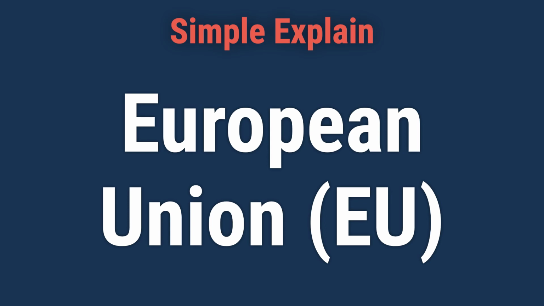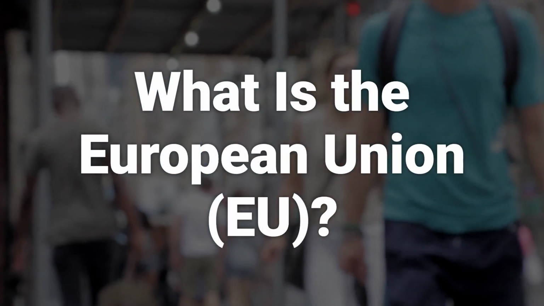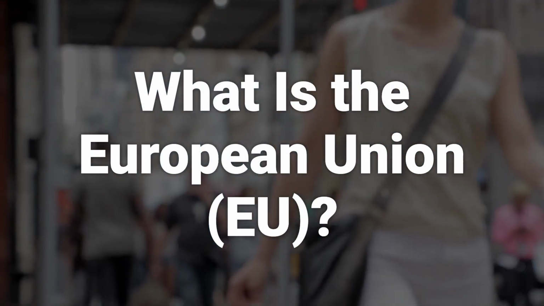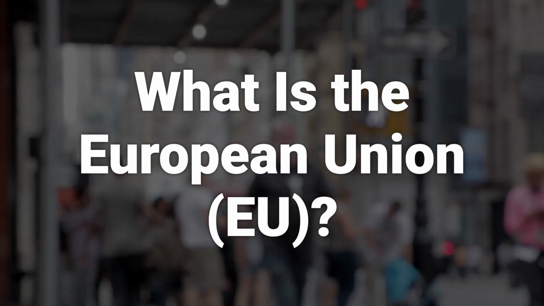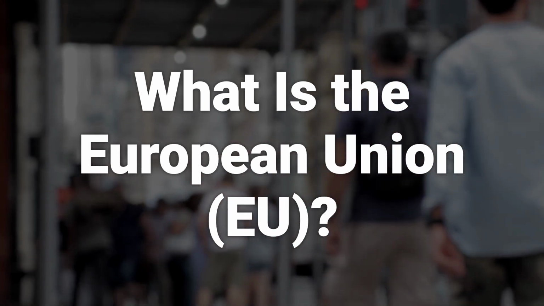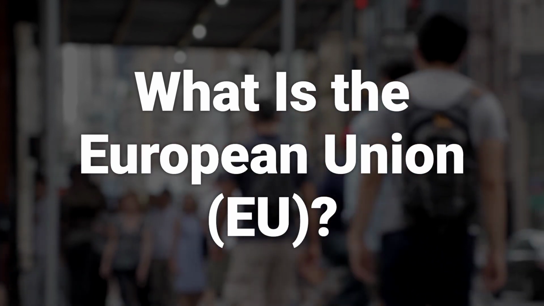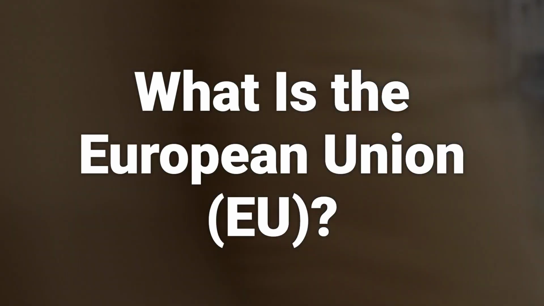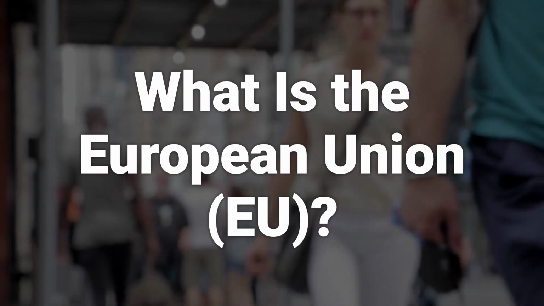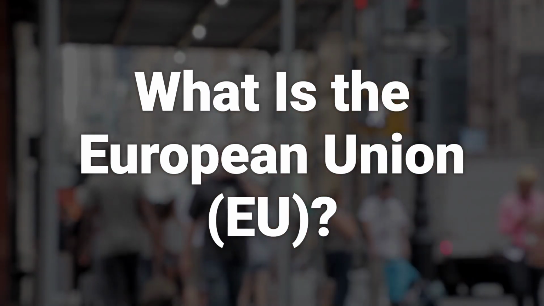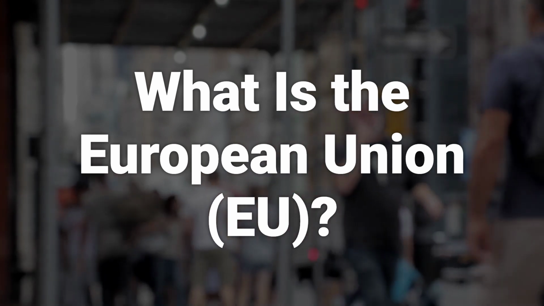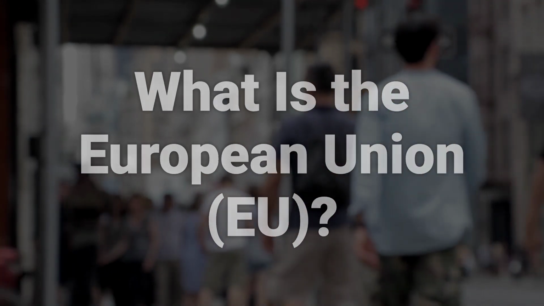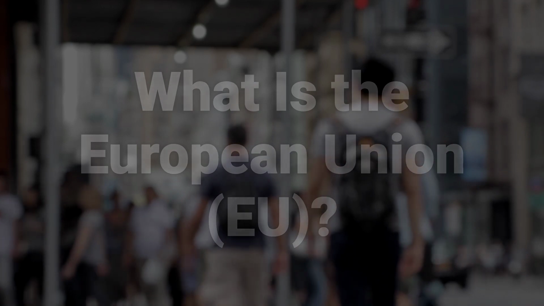Today, we will talk about the European Union, EU, what it is, countries, history, purpose. The European Union is an alliance of 27 countries that promotes democratic values and is a powerful trade bloc. 19 of these countries share the euro as their official currency. The EU was created to strengthen economic and political cooperation in Europe after World War II. Its GDP totaled about $15.49 trillion in 2021.